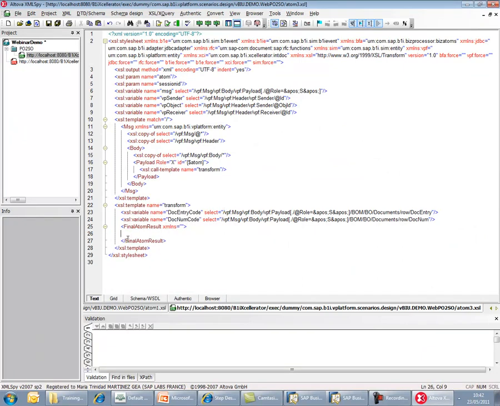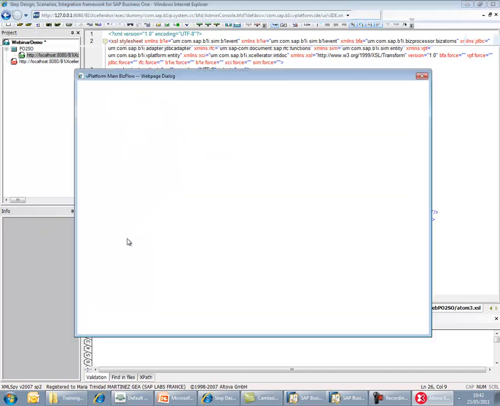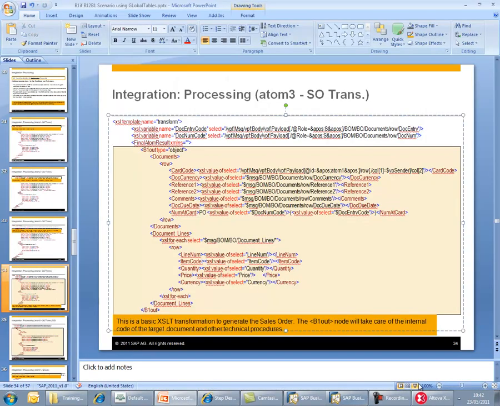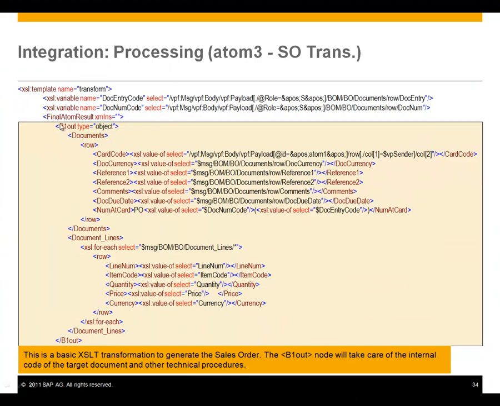And inside, we need to create the Business One format that we want to send to Business One. We have two possible formats to do it. We have one format when we start with B1 out, and we simply say type object, and then we give all the information we need depending on the kind of objects, in that case documents, document lines. So this is the XML format of the DI API, nothing else.